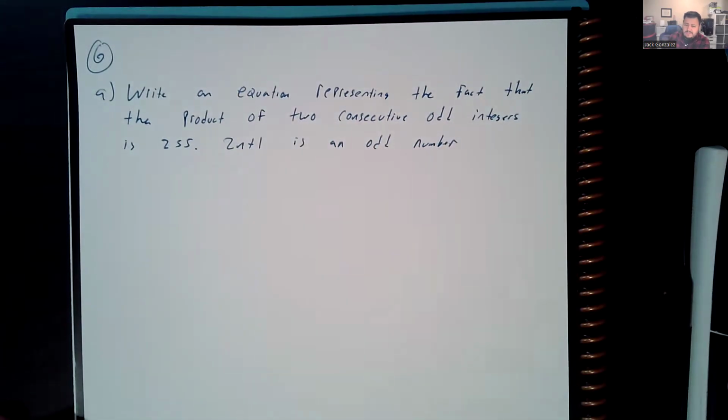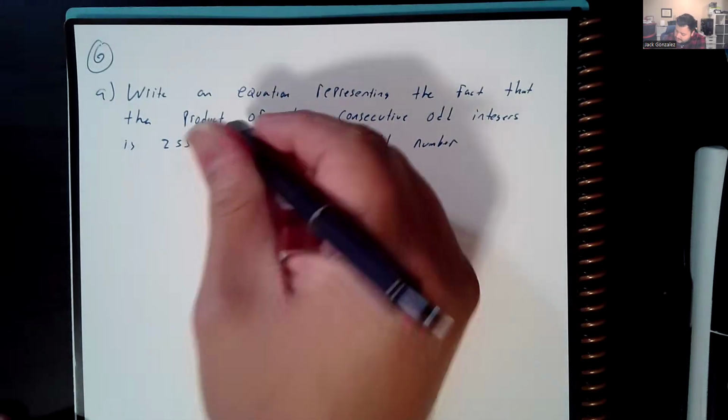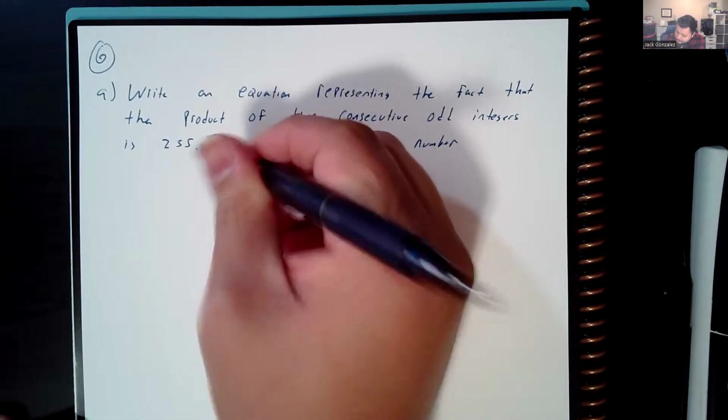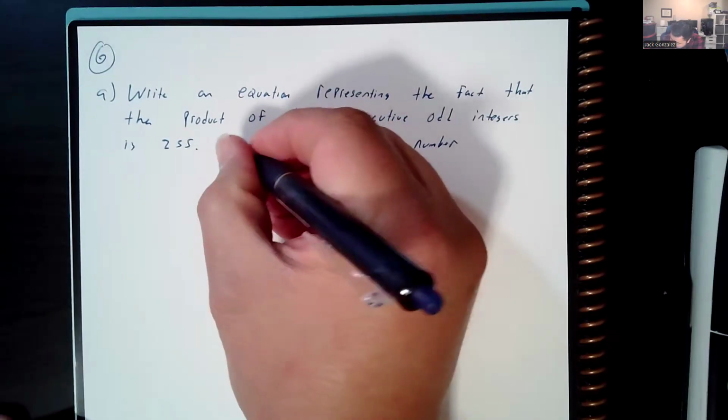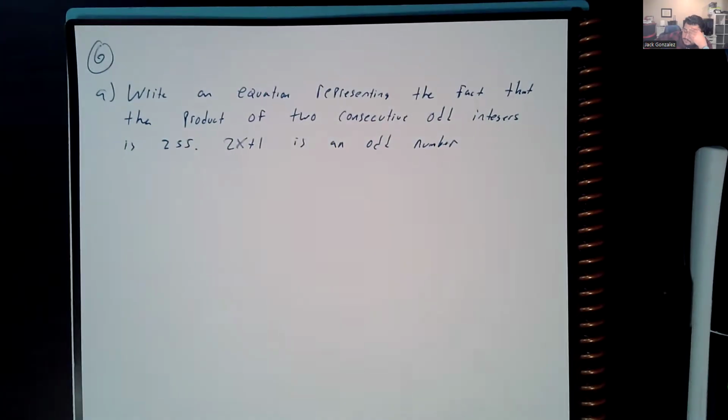So that means that's where we need to start, because it says write an equation. Let's use x. It said to use x in the problem. So consecutive means the next one right next to each other, right? So if it's 3, the first odd number is 3, then the next one has to be 5. If the odd number is 9, then the next one has to be 11. So it needs to be 2 over.